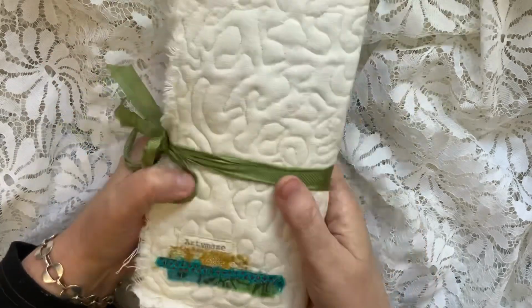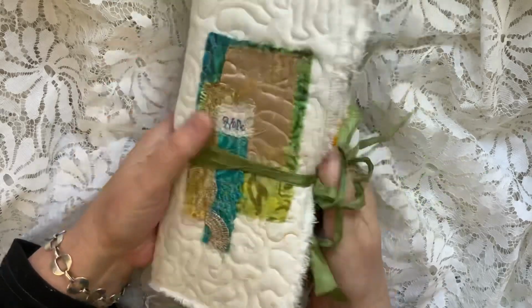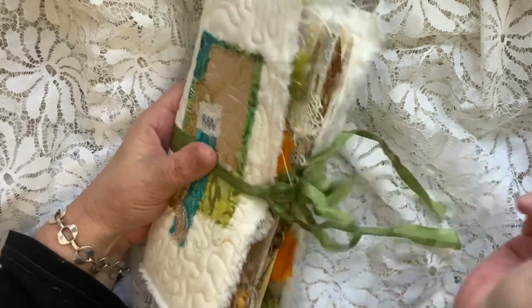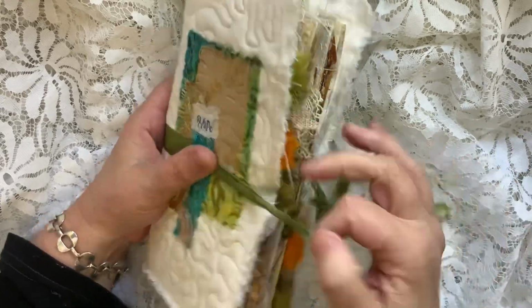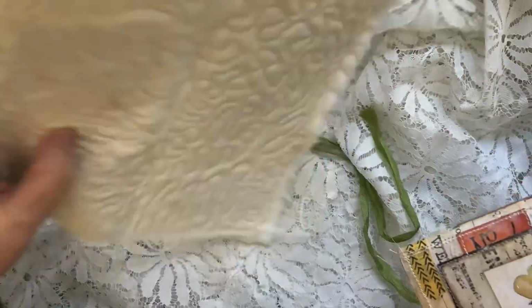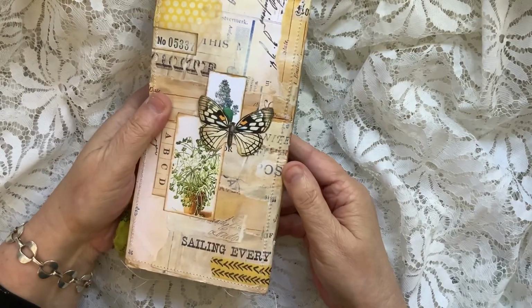So I've just wrapped it around this journal, because I think it goes really nicely with it. And I've knotted this, I think. Nope, I haven't. So yeah, it just comes off. Okay, and then here's the journal here. There, and that's the back.